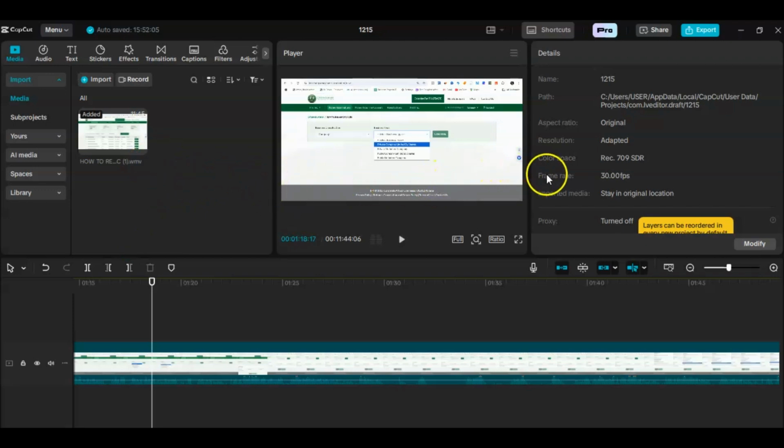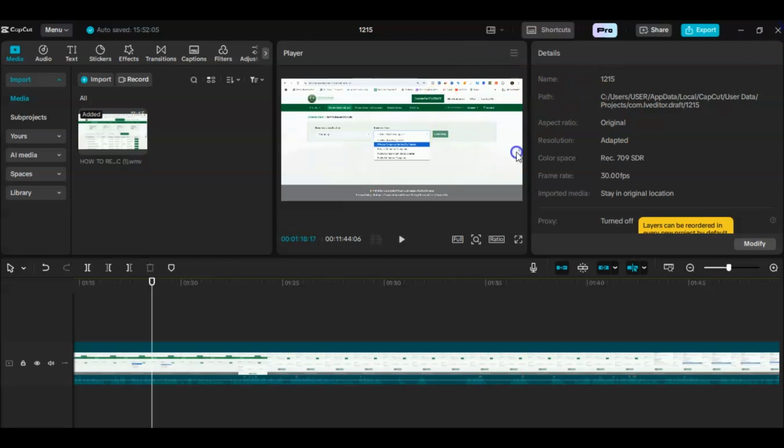Then the final thing I'll be sharing with you in this video is that you have to export. How do you export? You come here, export, click on the export option, and then it brings up this dialog box, and all you need to do is name your video. You name the video test, right? And you select a particular folder where you want this video to be saved at. Once that is done, you select that.